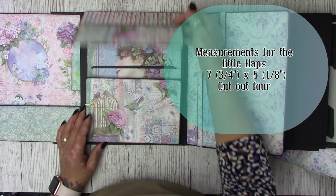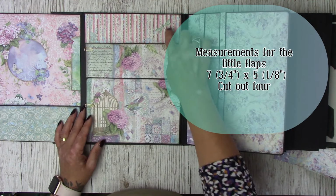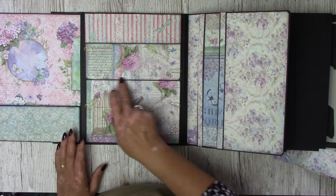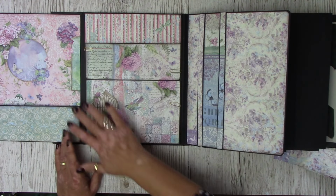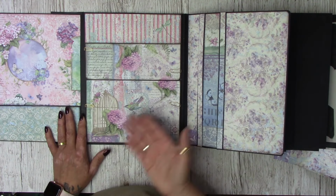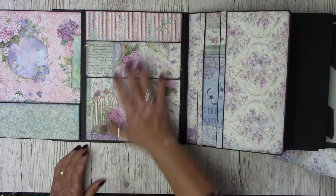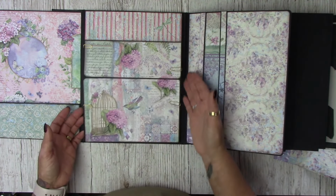Well, I cut 3 and then used up my scrap for this page, this top page here, because I've done a paper piece with my image there, because I really thought that image was nice. And then I've just added some paper clips where I'm going to slot in some plain white card, where you can put your photographs on, so they are interchangeable.